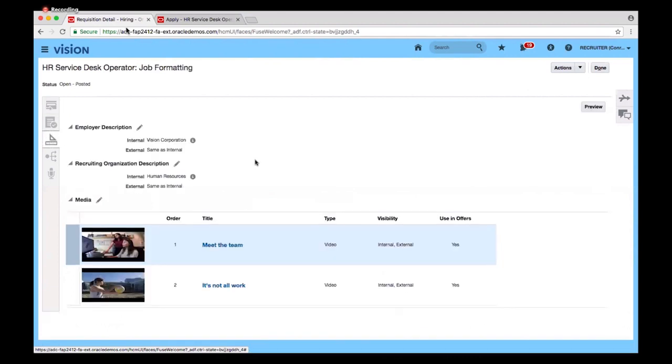After a requisition has been approved, you can still make some changes, right? You can say there's an image or a video that makes sense for this requisition, and add it in. You can make changes like selecting the right employer description or the team description. You don't have to do any of this. You can default everything from what is known as the requisition template. If you define your requisition template correctly, all of the information that you ever require for your requisition is automatically defaulted. The only thing you have to do is, once it's approved, go in and publish the job.